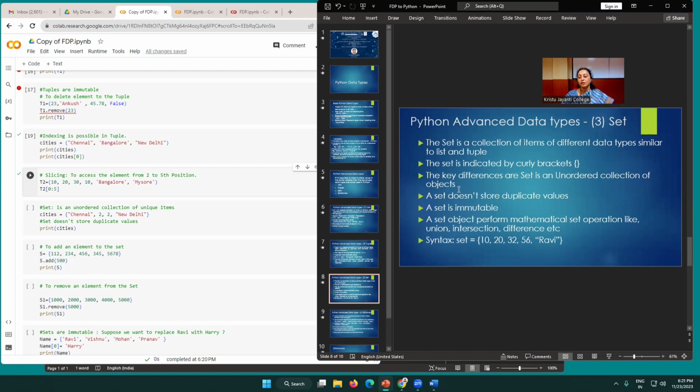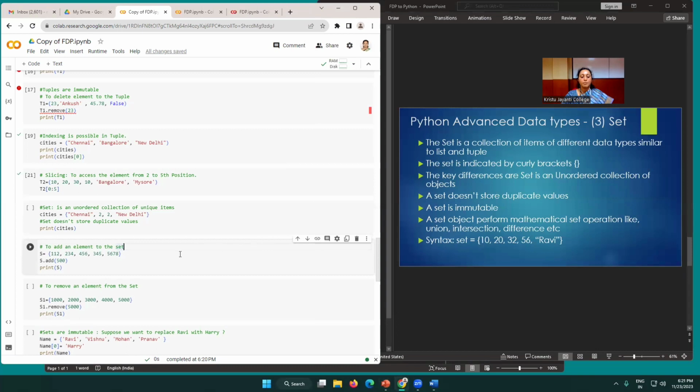Set will not store any duplicate values, and set is immutable. We can also have mathematical operations like union and intersection; all these operations are possible in the case of sets. In the example I have quoted here, a set can have integers, floating point numbers, as well as strings.